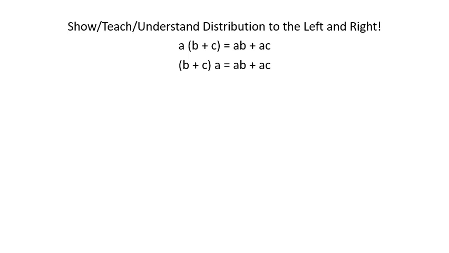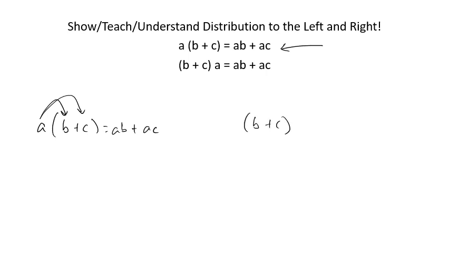So I want to take a second to look at these two examples, because I feel like a lot of times when we see the distributive property, we see this version. We see distributing to the right. And so A times B plus C, here's A times B, here's A times C. And so we get AB plus AC. But this also applies going to the left. So this can distribute here and here, and we still get AB plus AC.